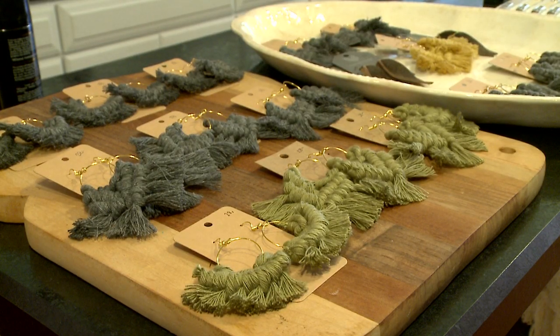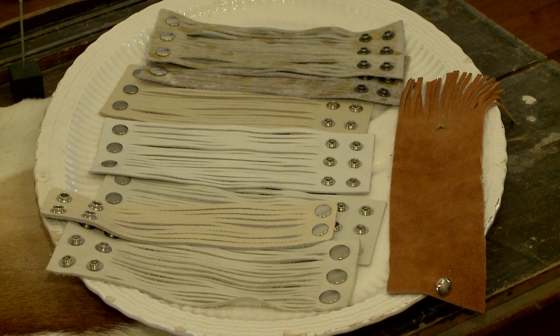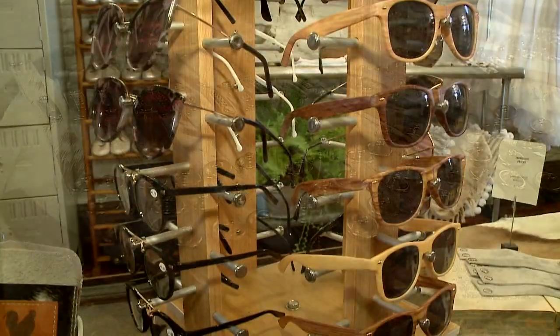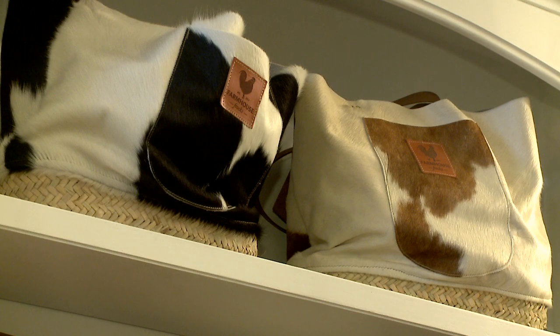It's endless in here, the possibilities you can have. I love that it's not just about clothes. You can come in and buy something like a bracelet. Accessories. And again, you see inspiration in your bracelets. And everything is American made or locally made. So you have the jewelry. I know you have the handbags. I wanted to hit on the handbag section.